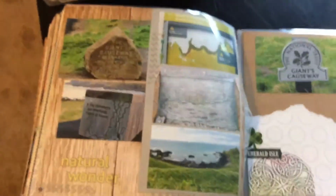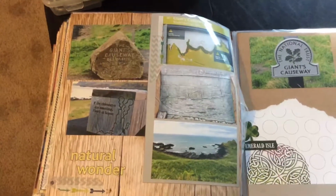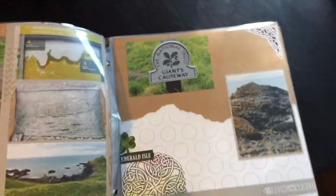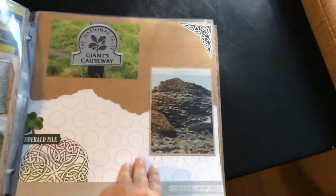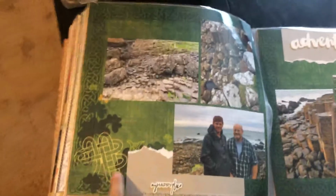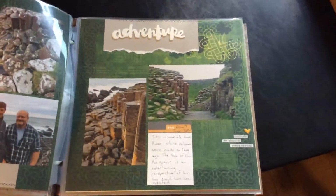And then here they are going on to Giant's Causeway, which is on the Antrim coast of Northern Ireland. So that is part of the UK. So you'll notice there are some different things in terms of signage, and I think there are photos in here, maybe a little bit later, where they're in a British phone booth because it is part of the UK. This is more of that paper. I think this is from that same kit. If not, I don't remember where I found that.